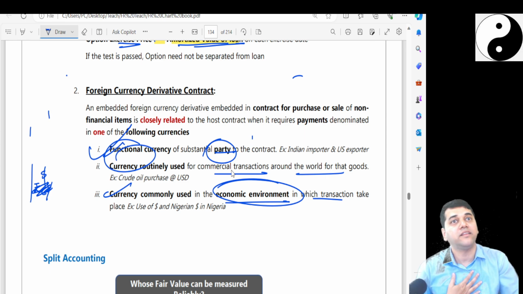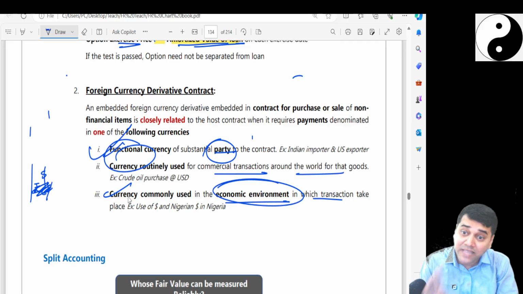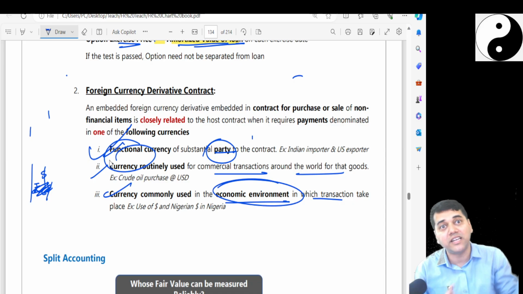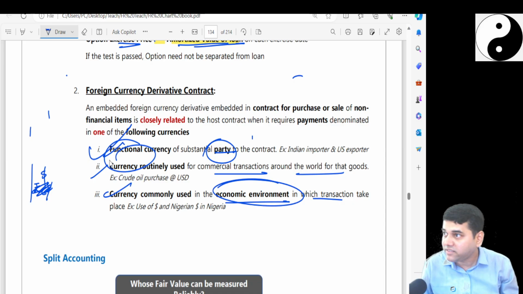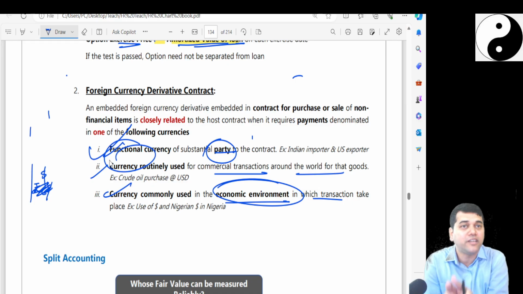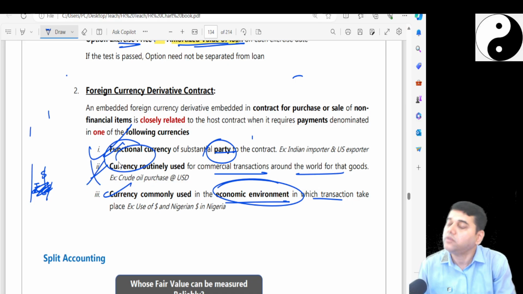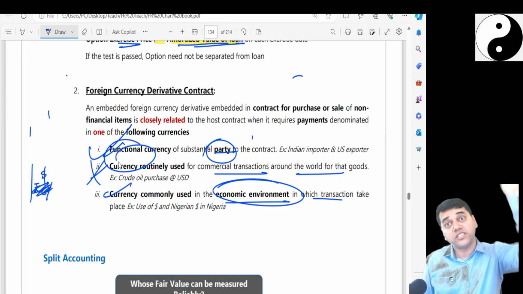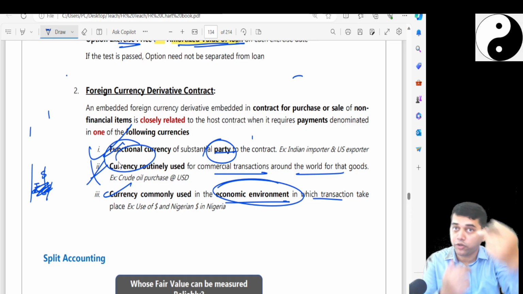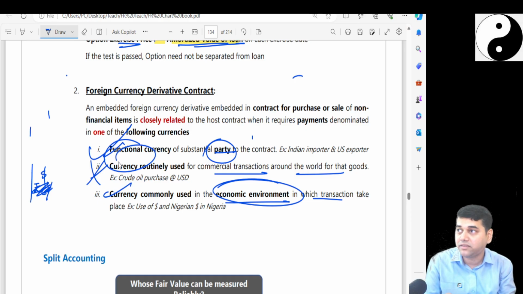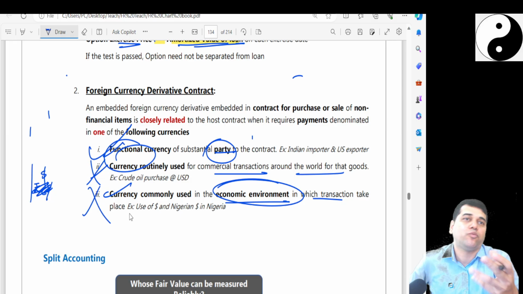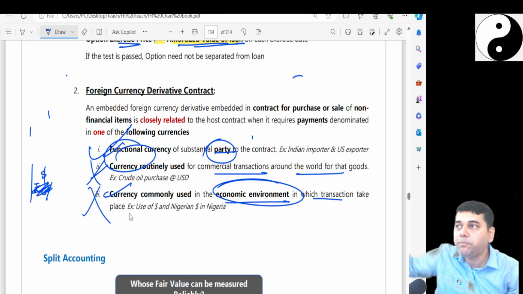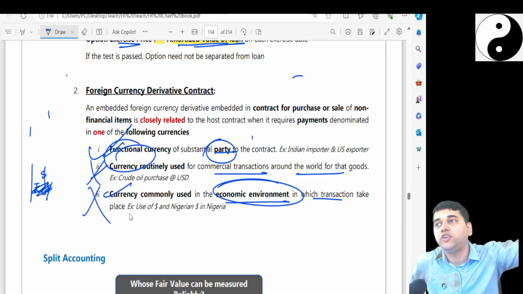No, it is not my currency, it is not his currency also. Okay, is that the currency in which that particular transaction, goods, is generally traded? If the answer is yes, then you need not separate it. Pass as a single contract. This is also no. Chalo, no problem. Have you traded in a currency which is generally acceptable in his environment or in your environment? A parallel currency. If this is also no, then on what basis did you enter, baba? Then why, when you imported from Kenya, did you enter into Ugandan dollar there?